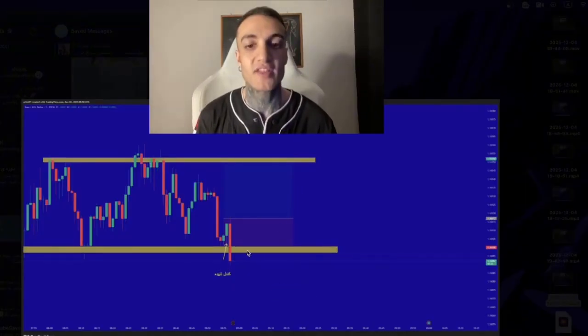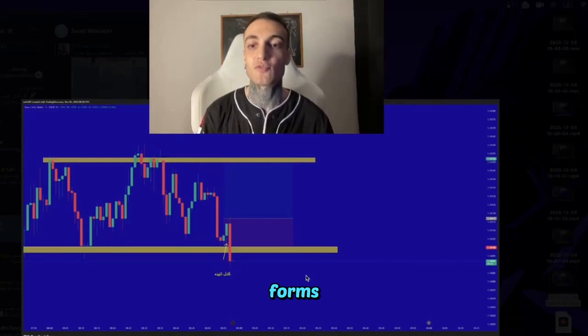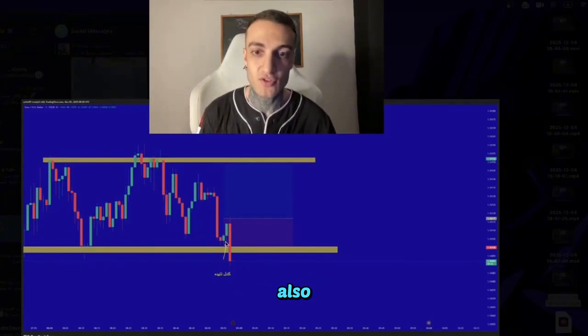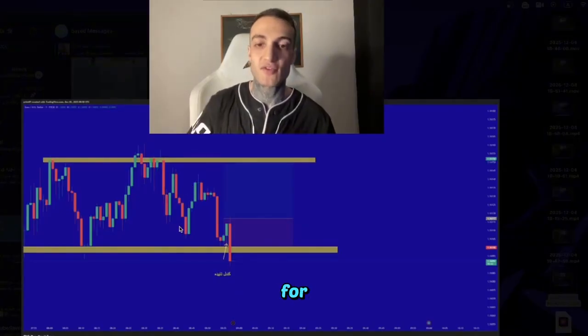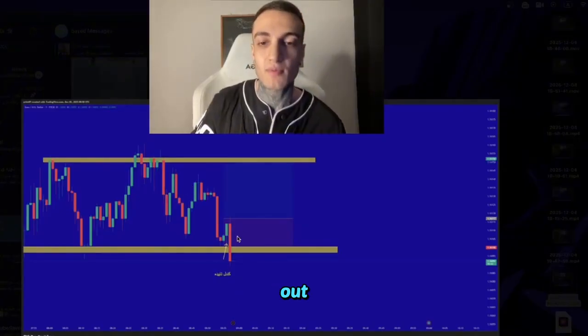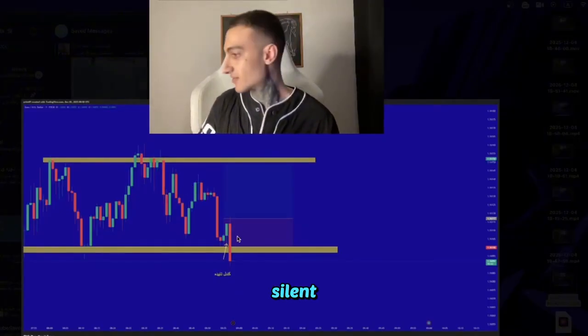But if we don't wait for that, what happens is a powerful candle forms, breaking the bottom of the range they've marked. And as we can see, the bearish legs are also very powerful. And if they wait for that weak leg, the trade will work out much better. Let me put this on silent.